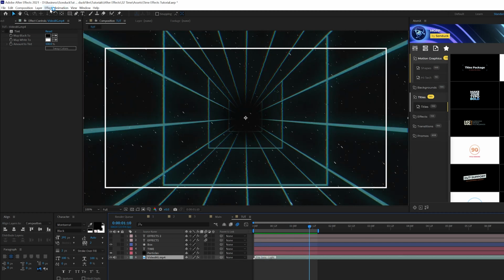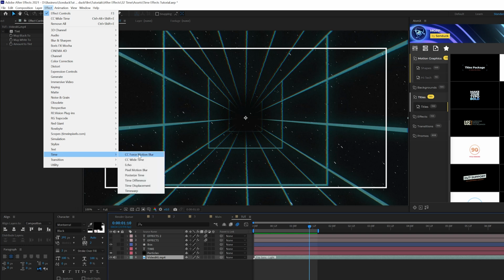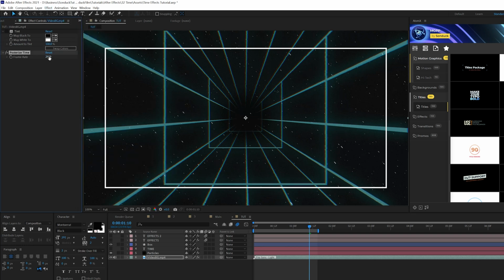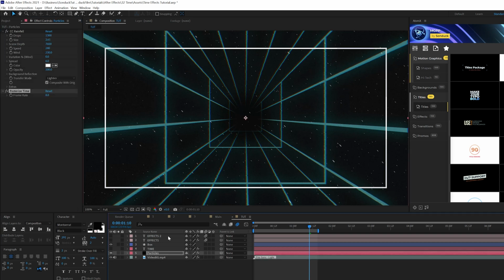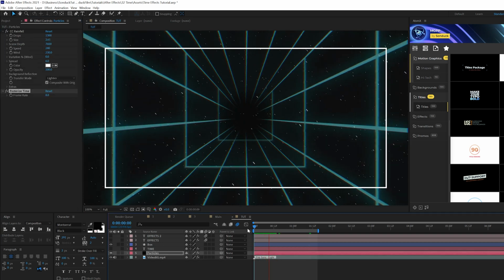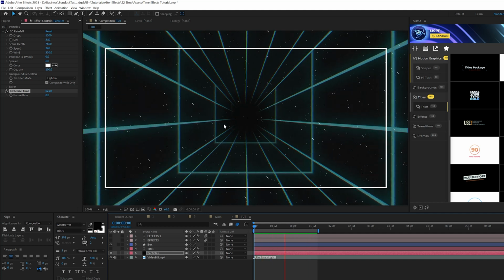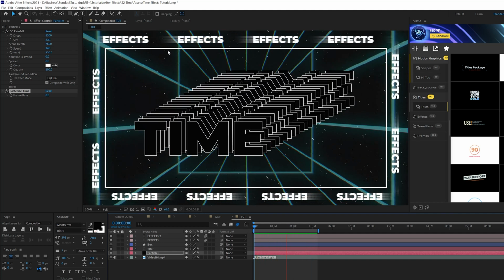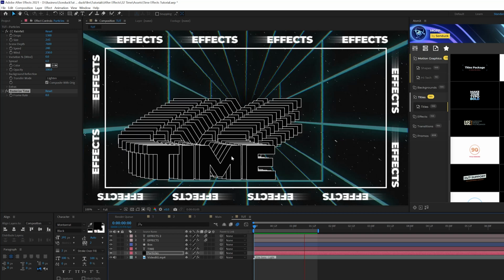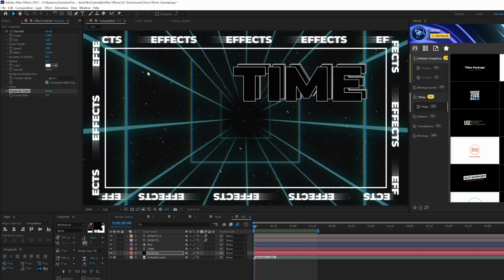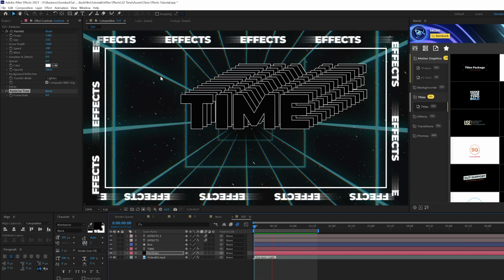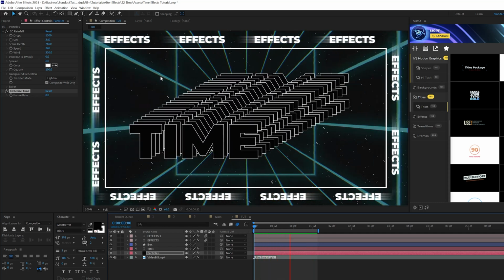So I can grab our video background here and go to Effect, Time, and grab Posterize Time. And I can set the frame rate to 8, and then I can copy this effect to another layer here. What's going to happen with this is that now the background animation is going to be jumpy. Now you'll notice that our foreground graphics here are all smooth, but the background and even the particles here are 100% jumpy, and that's because of the Posterize Time effect.